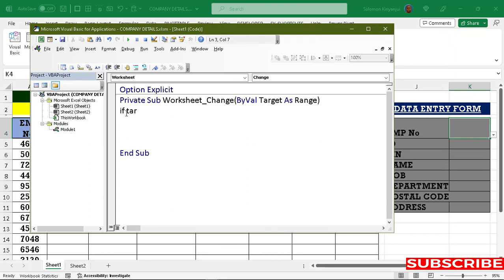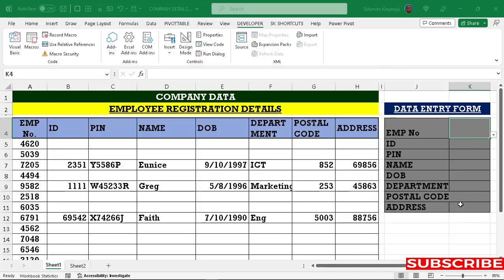target, so our target now is the cell K11, so this one here, so this particular cell.